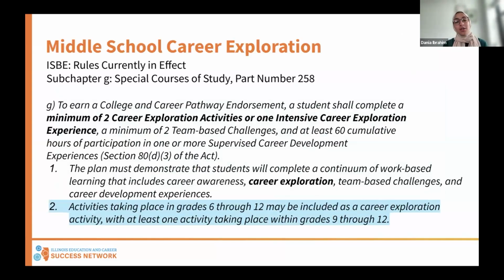Essentially, what the college and career pathway endorsement is made up of is having a minimum of 2 exploration activities or 1 intensive career exploration experience, having 2 team-based challenges, and at least 60 cumulative hours of participation in a career development experience. And what this college and career pathway endorsement does is essentially validate work that students are doing to engage in these different career-related activities, to put in that effort to really build their awareness and expertise as they head into their next step, whether it be post-secondary or the workforce.